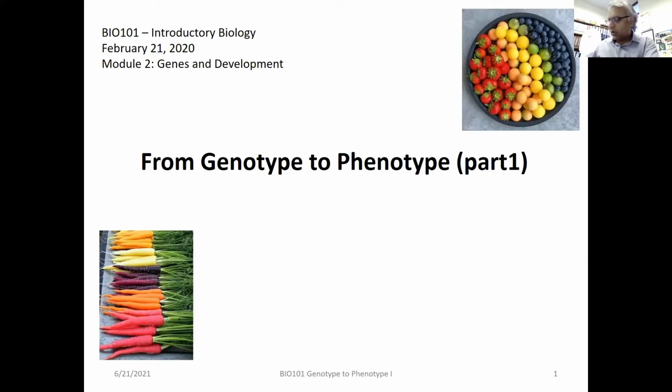So as I said, we call this module genes and development. We start from the simple DNA molecule, the information stored in the DNA molecule, how it is replicated, all the way to the genetic or molecular basis of development. So we learn all this in this module. We are going to start today's lecture. Today we are going to learn about the DNA molecule, how the DNA molecule stores information, and how this information is duplicated or replicated.